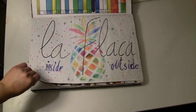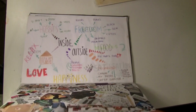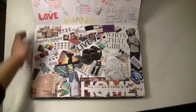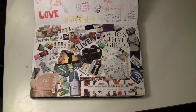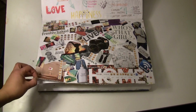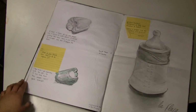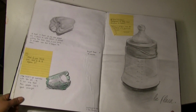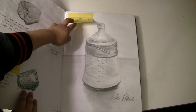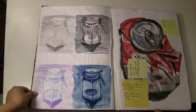Then I moved here to London, in 2015, in summer. I started school in year 10, and this is my first sketchbook I made, and the theme was inside or outside. So we made a title page, and at that time I thought, put the title that you want, so I put my name. But then the teacher made me put inside, outside, and then I made a mind map, and then a collage, and then these are some observational drawings and some studies in pencil, then in pen, green pen and black pen. At that time I hated the black pen and any other pen, because it's horrible.